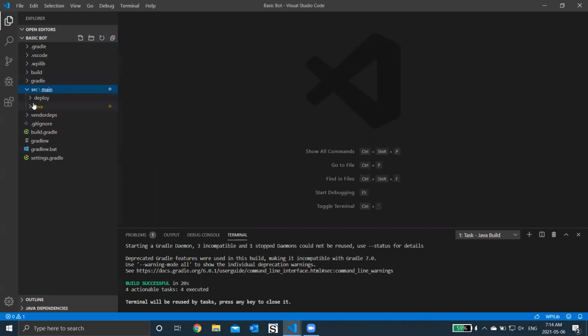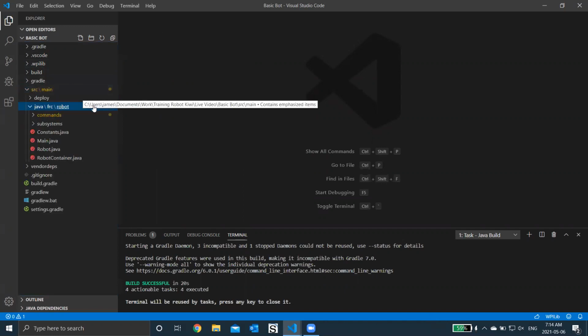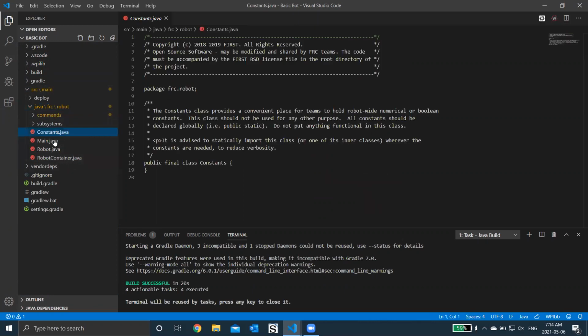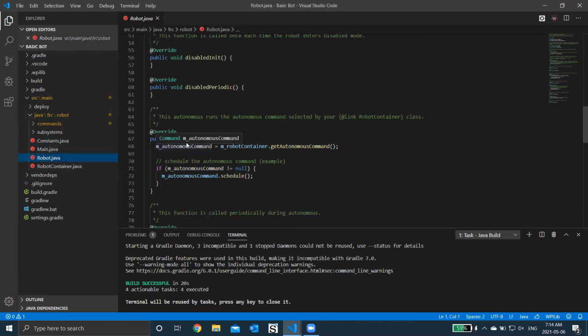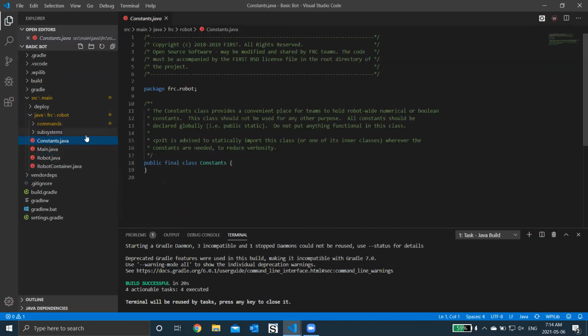So we go to the source file here. You can see the source for the robot. It's just blank right now, as there is no code written for the robot right now. We're going to add to it. Let's start with the Constants.java file. This way we can set all the constants for the robot electrically so that when we create our classes and everything, we can hook them up and it's all nice to go.